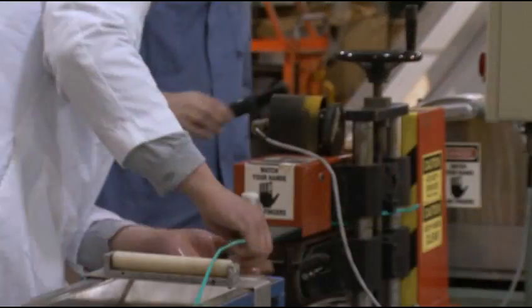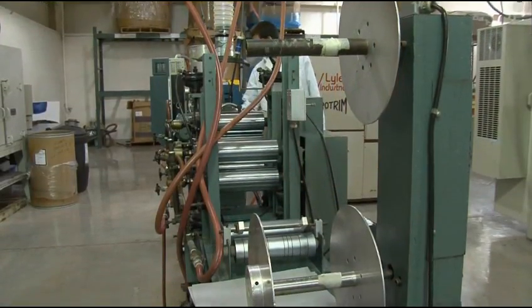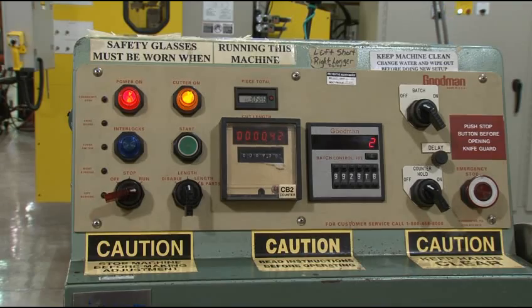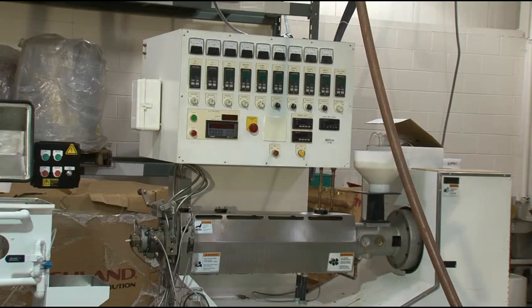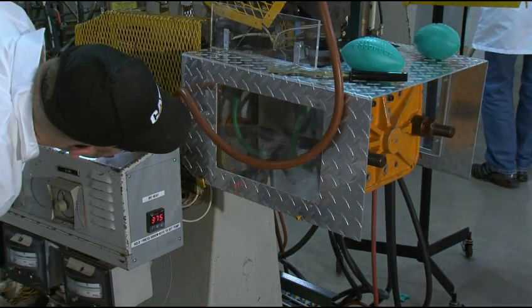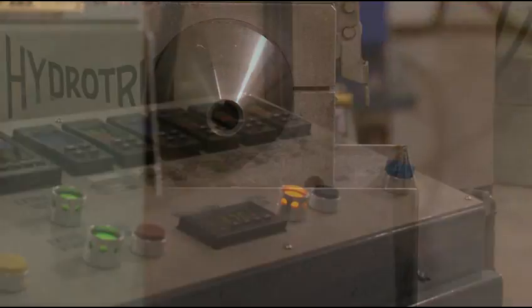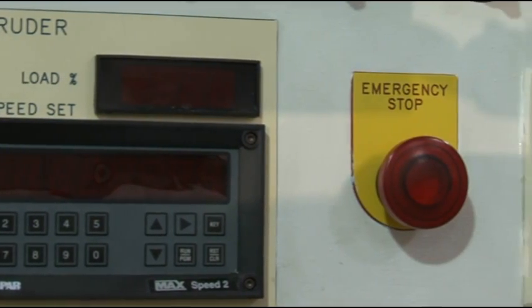Plastics engineering is definitely more hands-on learning. We do a lot with the different machines, changing molds ourselves, setting up the raw materials, dryers, and running tests on them. We have equipment that represents most of the major conversion processes in the plastics industry. We have injection molding machines — a broad variety. We have thermal forming machines, blow molding machines, and extruders. We also have a whole battery of test equipment so that we can evaluate the performance of both the material and the end product.